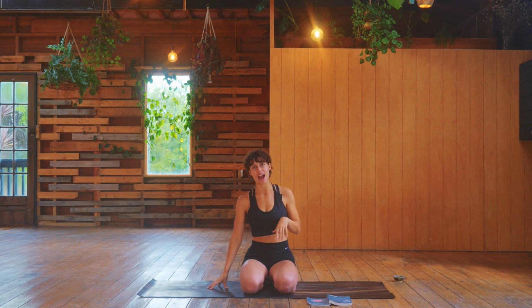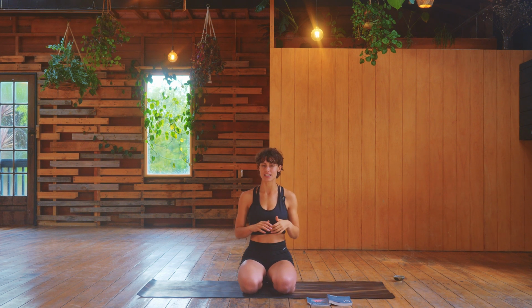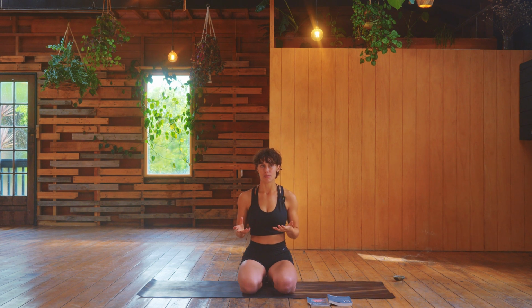Something that I've been focusing on in my practice, whether that's my yoga asana practice or my meditation practice, even my strength training, is consistency. Because when we are consistent week on week, it means we get the results that we're looking for, whether that's physically feeling stronger, more flexible, more able, whether that's energetically, potentially more focused, more balanced.